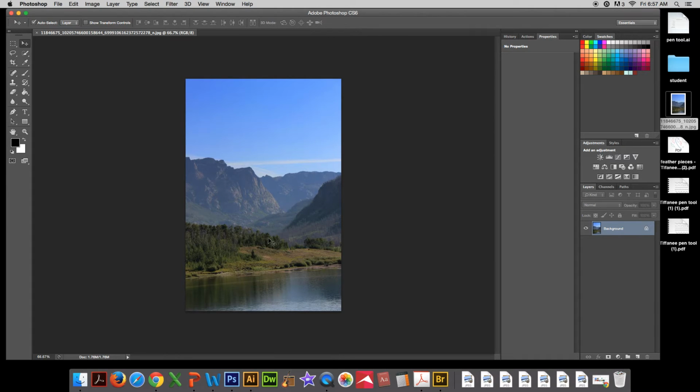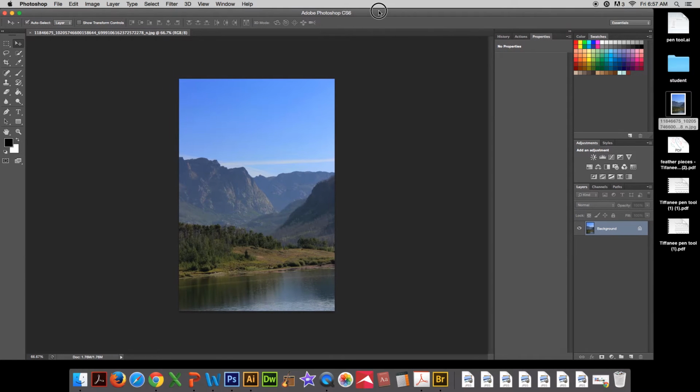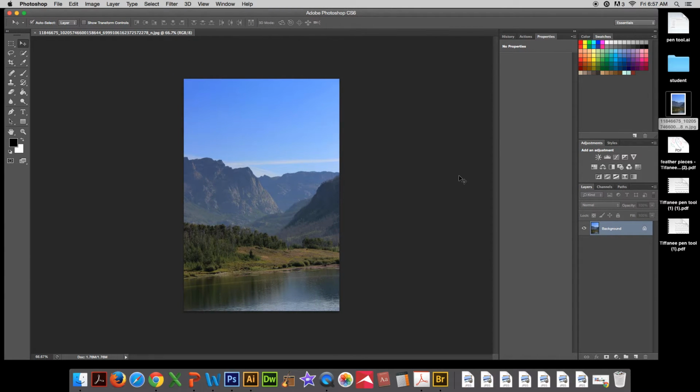This image may not be the best one to demonstrate that with, but I'm going to show you guys just a landscape. We'll turn this kind of Ansel Adams-ish, making it black and white. The first thing you want to do, in this case, is make a copy of the background layer by dragging it down to that little square. In case I don't like what I'm doing to this layer, I can delete it and make a copy of it again and start over. It's kind of one of those foolproof things.